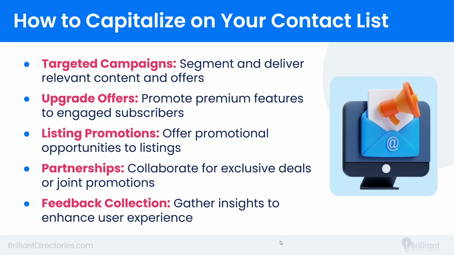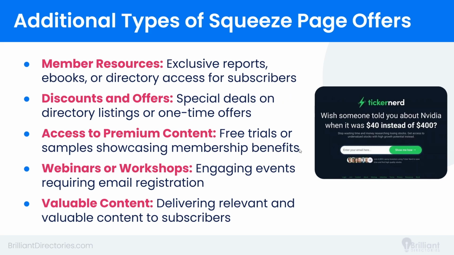Based on who the user is, that's the type of content we want to send them, and how to capitalize on your email and contact lists. Different types of squeeze pages: it doesn't always have to be an ebook. It can be, again, exchanging the email for discounts or offers. Maybe you have an event or a webinar.